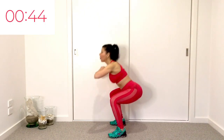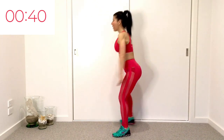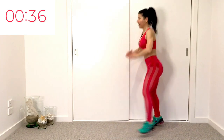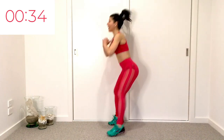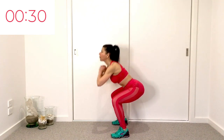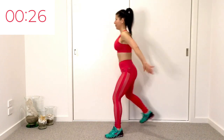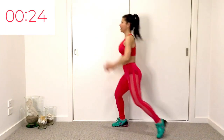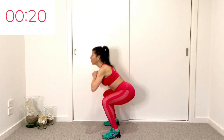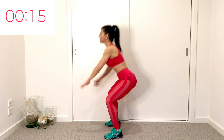Left leg forward, back, forward, and back, forward, and back. Get low as you can, and step high as you can. Make sure that left foot leads the whole time. Focus on your form. If you're losing your form, maybe slow it down a little bit. Good job, 15 seconds.